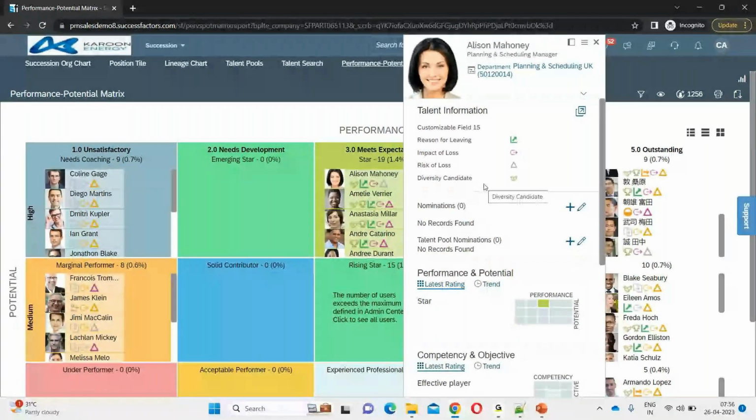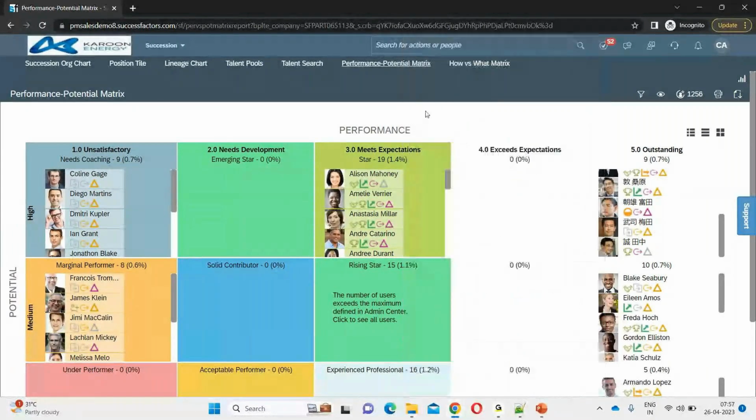Of this person, I would say. If that risk of loss is high, then I believe we have to take a decision and promote that employee, or add a successor. If that person grows in the organization, then he would be happy. So these indicators matter where we are deciding a successor.